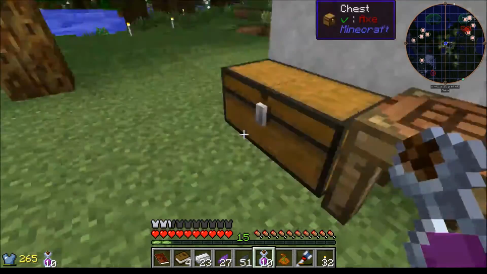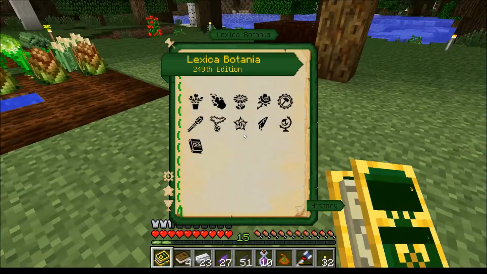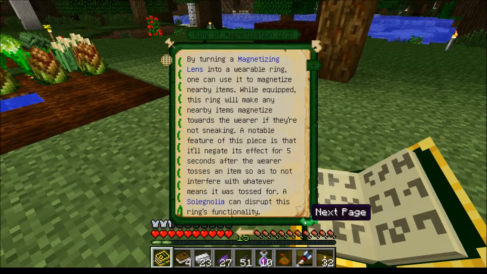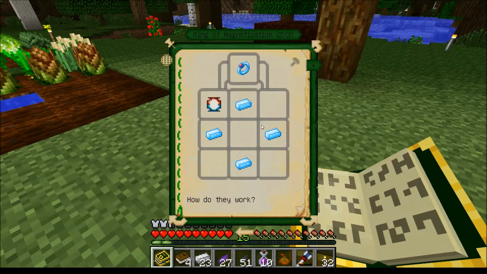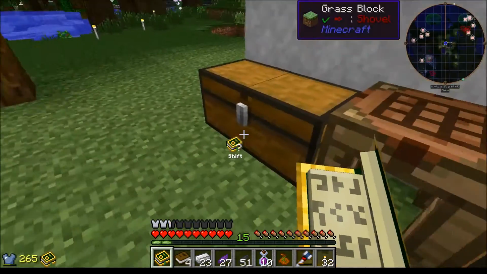Okay, so we need the recipe. I think it's just 4 mana steel in a ring. So ring of magnetization, and we need that with the lens. Click that, get the lens. Oh, and the glass pane.